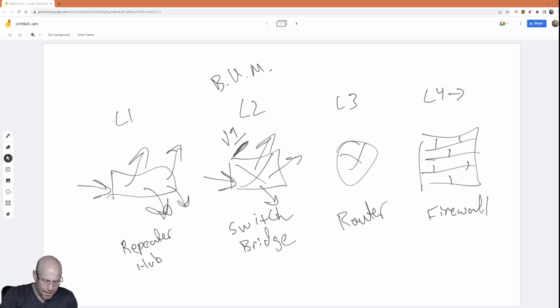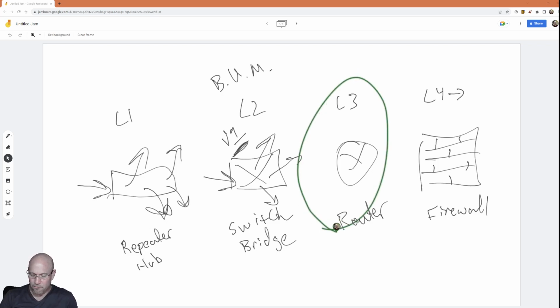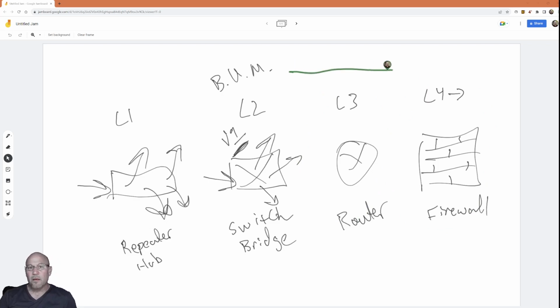Moving on, it gets quickly more complicated and impossible to use these devices as we go further up the protocol stack, taking them right out of the box from the factory. You cannot do that with a router. You can't use a router right from the factory out of the box. For starters, the interfaces are shut down, okay? I'll put a little red X to show that if there's a cable plugged in there, those interfaces are administratively shut down. You need to admin them up.